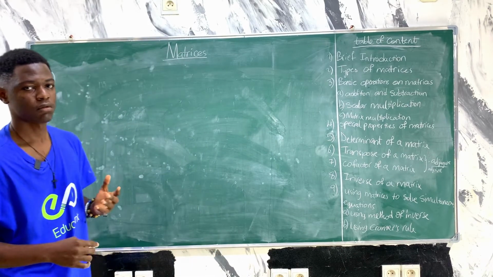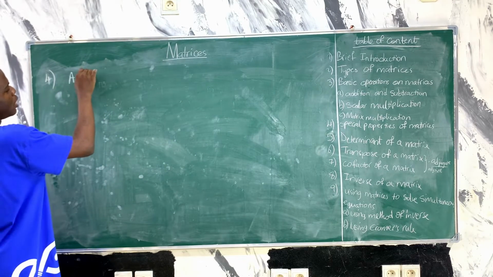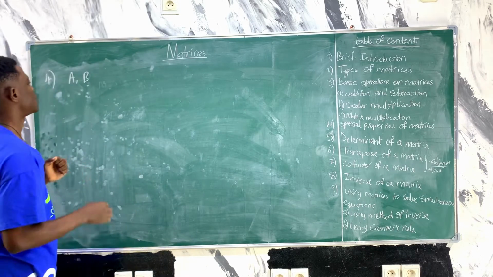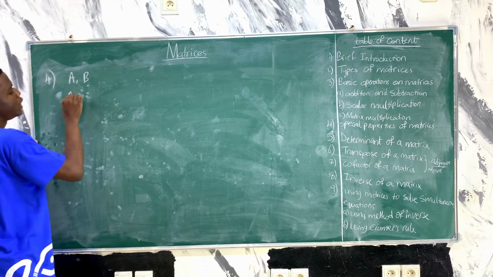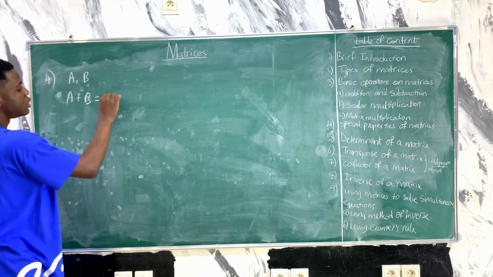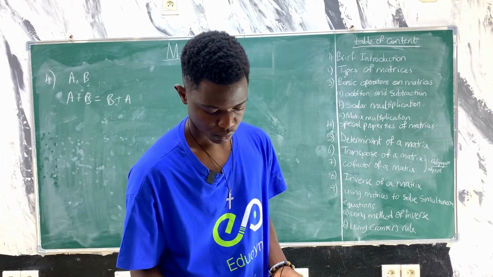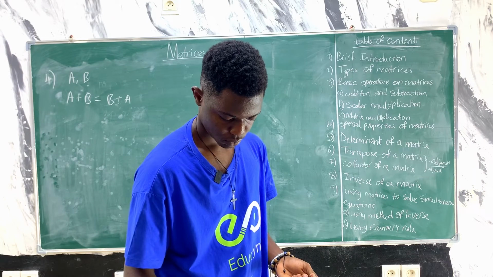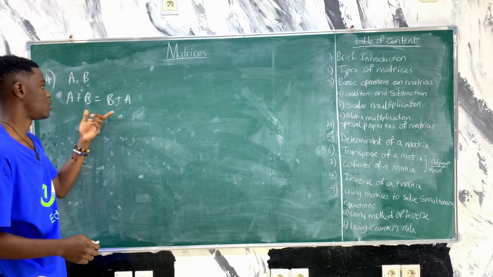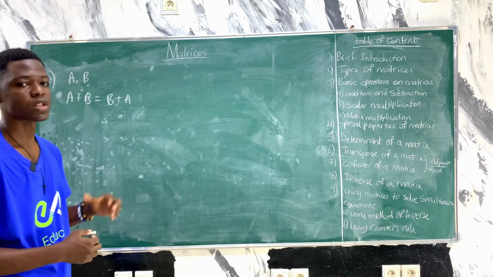So, for the special properties of matrices, we know that, let's assume we have the matrix A and the matrix B. Special properties say that if you do A plus B, it is the same as if you do B plus A. That is the first property. That is the commutativity law. So this means it is commutative. That's the first property.